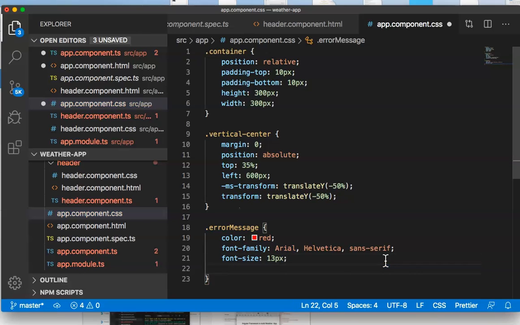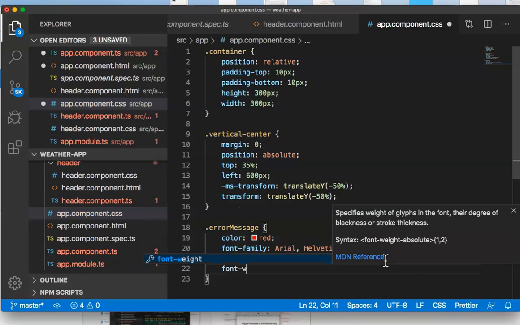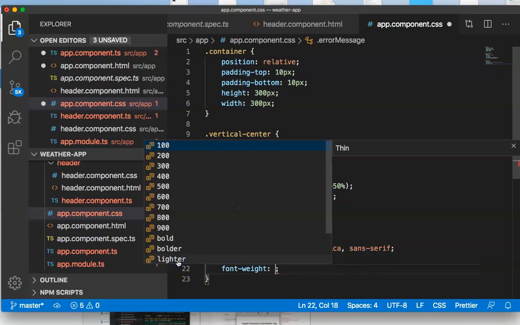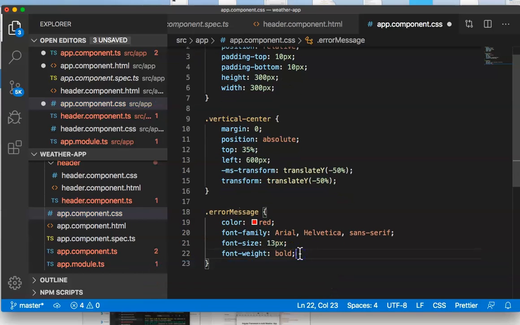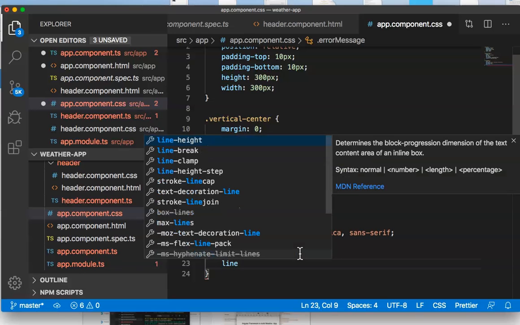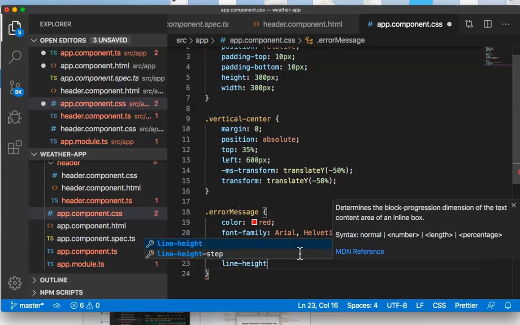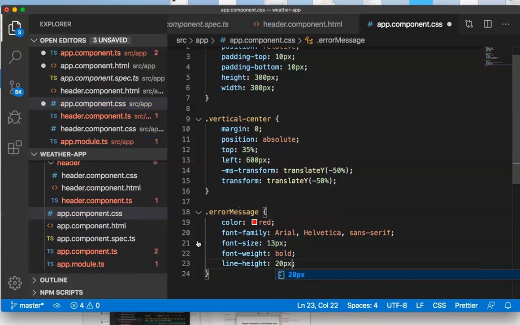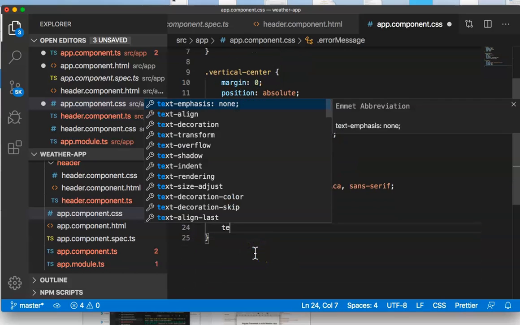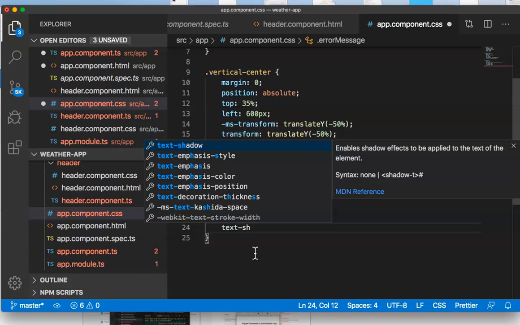And then font weight, let's make this bold so that it gives a little more presence that something is wrong. Line height, 20 pixel, and then there's something called text shadow.